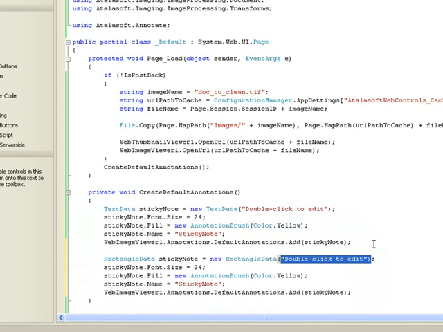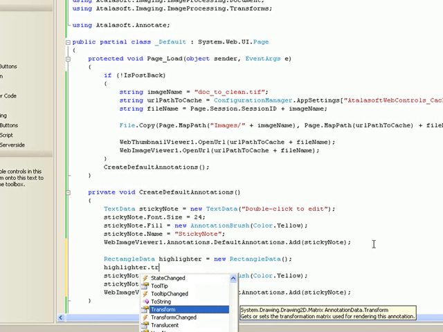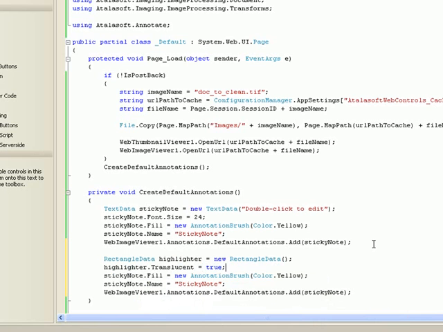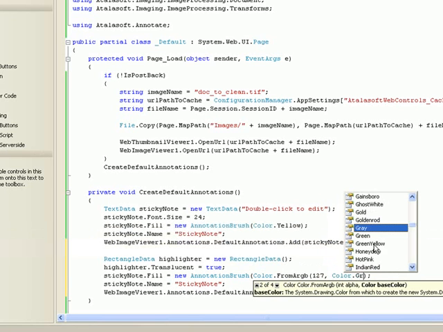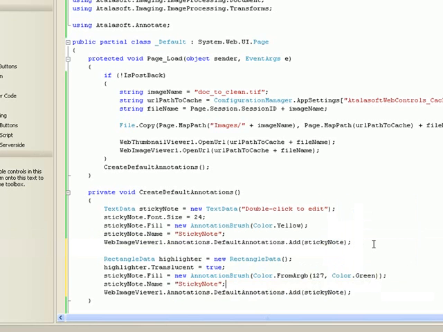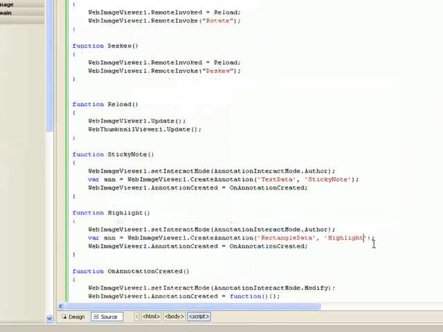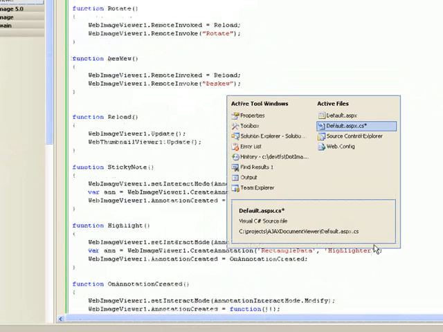it doesn't need to have any argument to start with, and then we'll just call that highlighter, and then it doesn't need a font, but we'll set its translucent property to true, since you want to be able to see through this. And we'll give it a fill and we'll create the color by giving it a 127 alpha, and then we'll use green. So it'll be kind of a see-through green. And then the name, of course, we have to match to the name we're using in the JavaScript, which was highlighter. I'll just change this to highlighter to match.